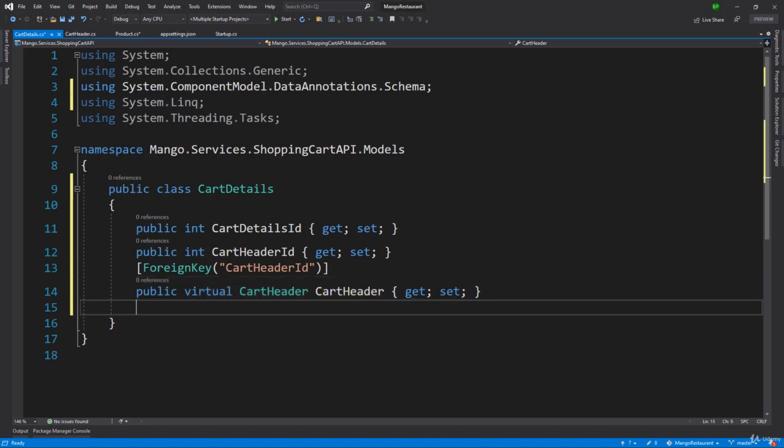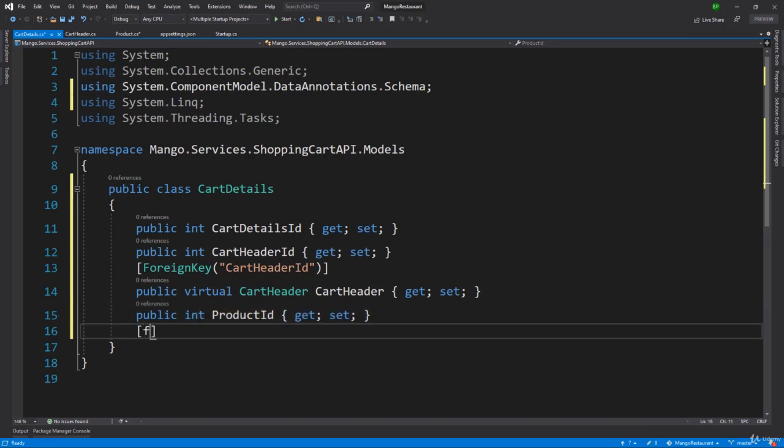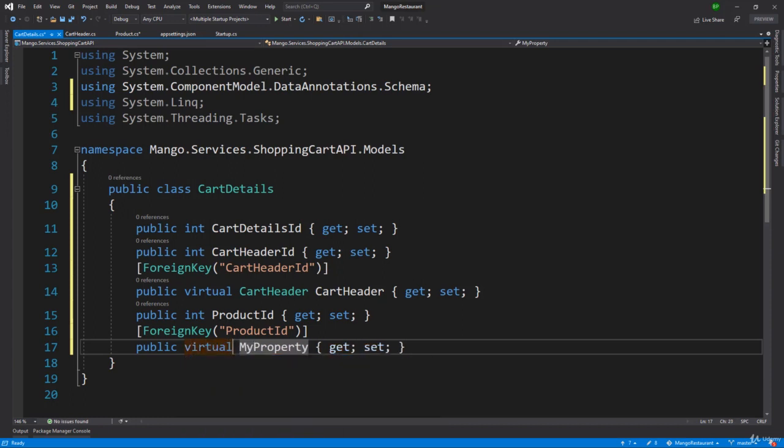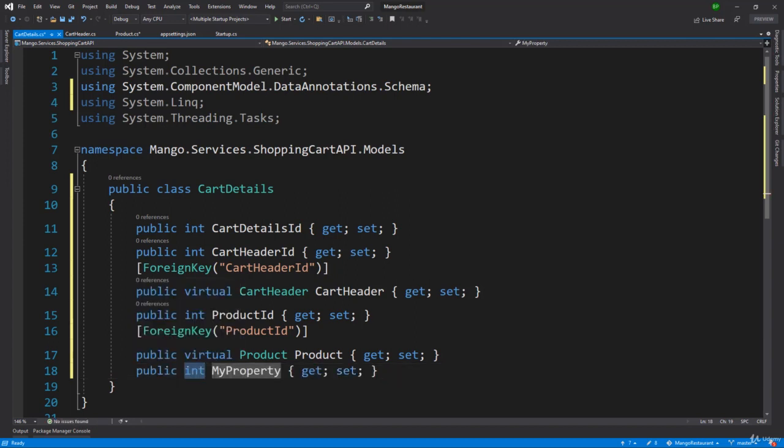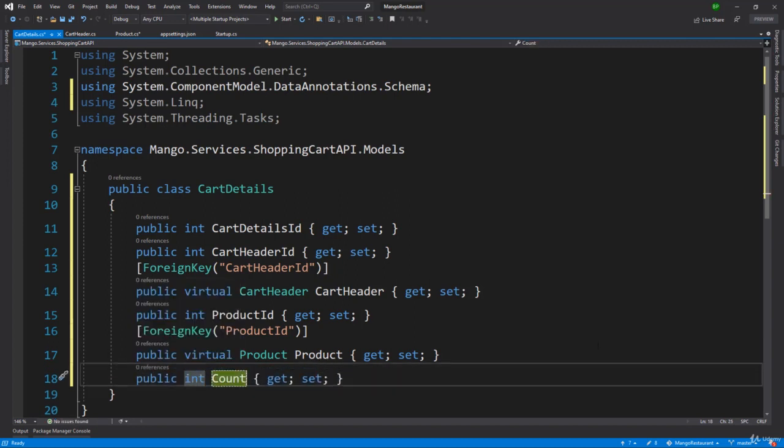We have to do something similar for product as well, because inside the details, we want the product ID and the count. Count will basically means that user wants 10 quantity of this particular product. So next here will be int product ID. We will need a foreign key again. So we'll say foreign key. The product ID is a foreign key to the product table. And finally, we'll have an integer for count. Perfect, this looks good. So with this, our model for cart details, header, and product are in great shape. Let's continue in the next video.